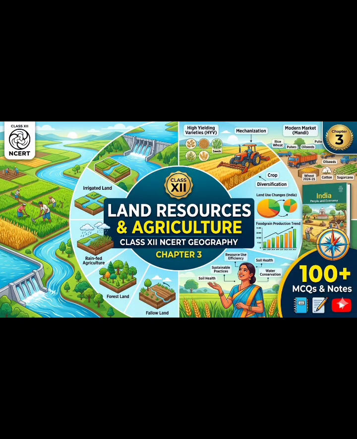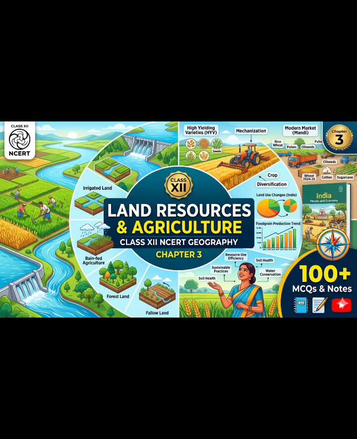Next point is food grains. The importance of food grains in the Indian agricultural economy may be gauged from the fact that they occupy about 2/3 of the total cropped area in the country. Food grains are dominant crops in all parts of the country, whether they have a subsistence or commercial agricultural economy. On the basis of the structure of grain, food grains are classified as cereals and pulses.